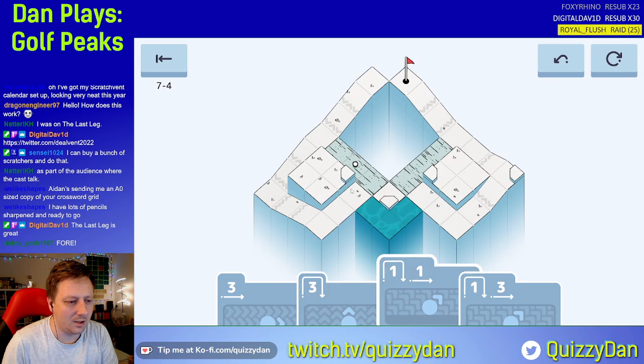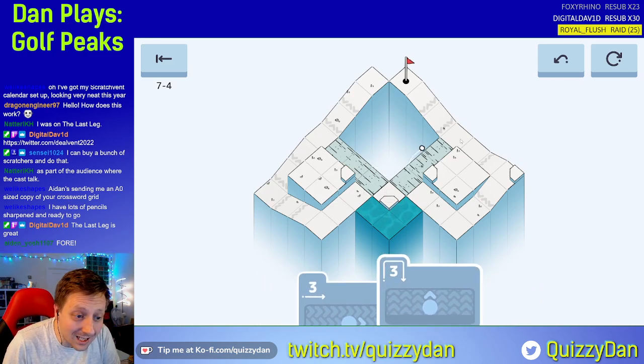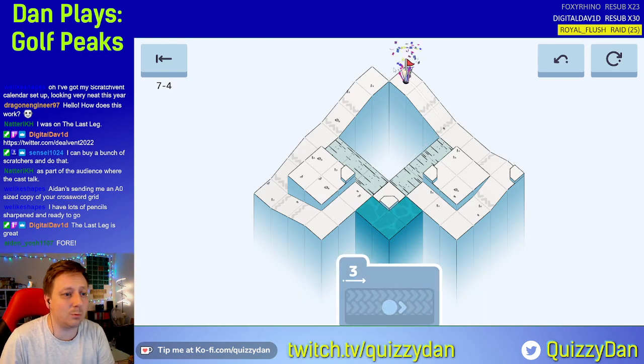Let's do 1-1, that gets us there. 1-3 will get us here. Then the 3 can take us here. This is correct. And then this goes 3 up the hill. And we have the mouse.